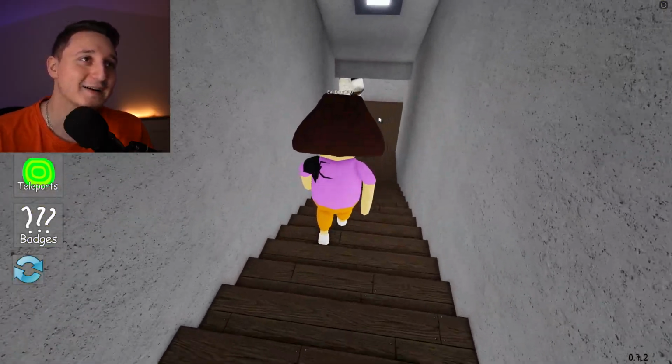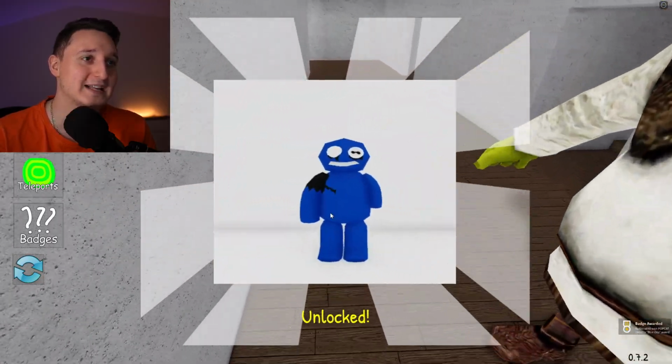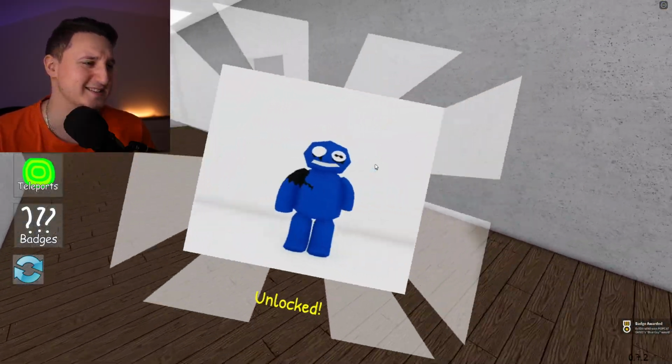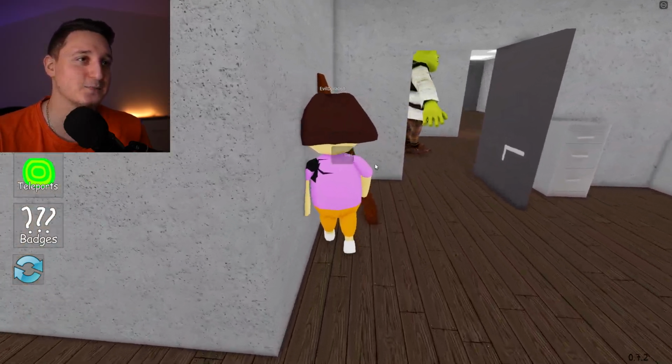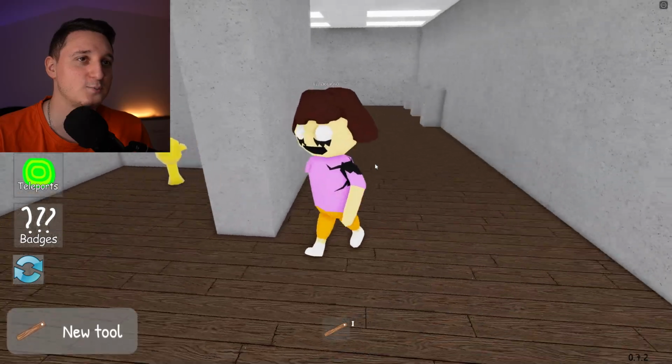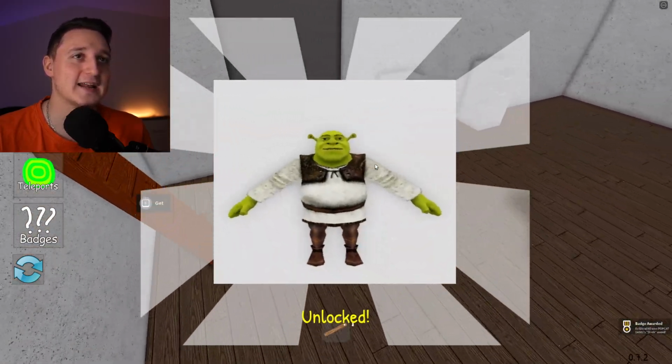We did it. We did it. Okay. Give me the crown. We got the crown. We got this guy. This is the new character. That was easy. Oh, we just had to troll Shrek and that's it. Okay. Anything else? Open up. We got the tool, but we're gonna get Shrek here. Awesome. Okay. Let's get out of here.